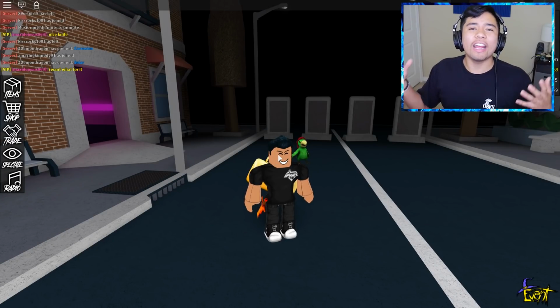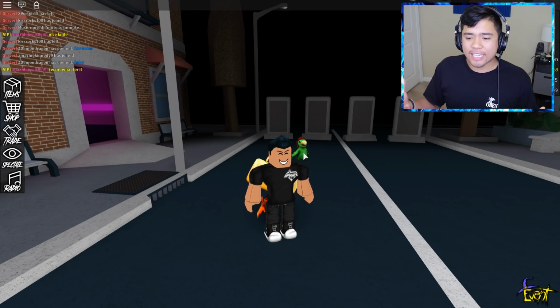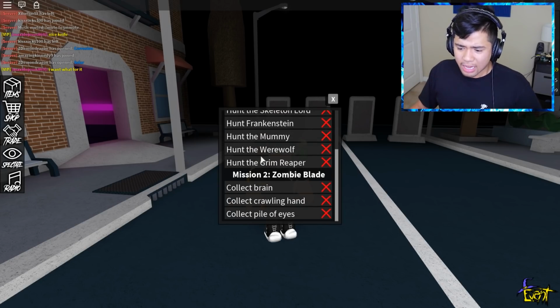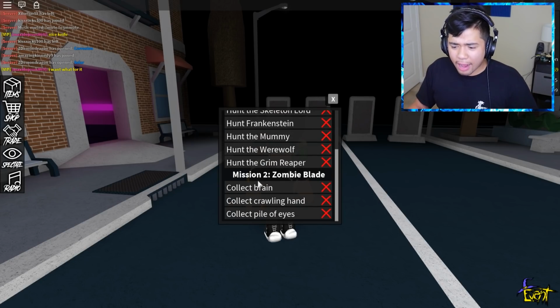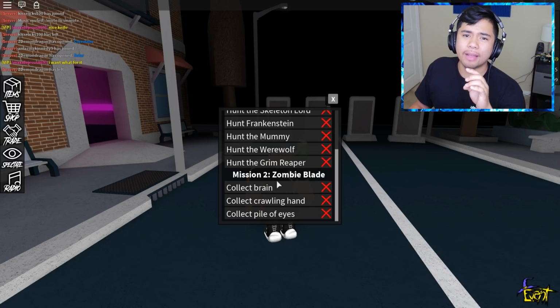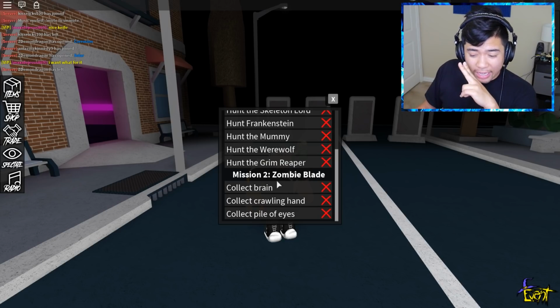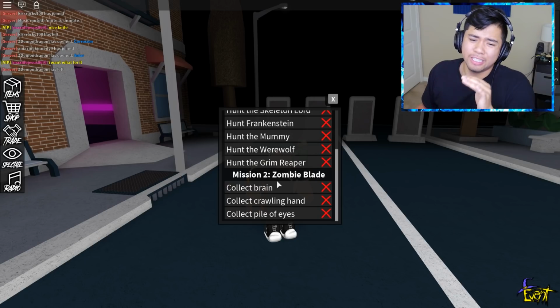So as you guys saw in the first round, Roblox Assassin literally changes your entire skin, and we have to kill all of these monsters. And guys, it's so freaking weird. Okay, so mission two is the zombie blade. So I'm pretty sure that's a new weapon. I have to collect a brain, a crawling hand, and a pile of eyes, which is so freaking creepy.